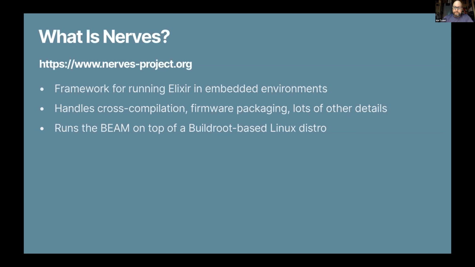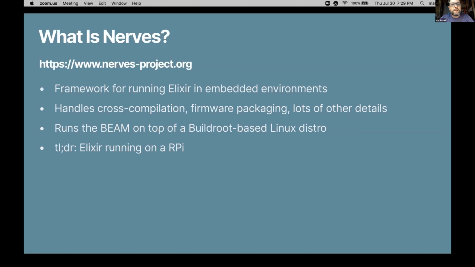So in theory, Nerves runs on any of them. For the most part, the vast majority of people use it on Raspberry Pis and BeagleBone Blacks. So if none of this really makes any sense to you, you can essentially just think of it as Elixir running on a Raspberry Pi. And if anyone's never seen a Raspberry Pi before, now is when the AV gets tricky here. Hopefully you guys are seeing my hands right now. Mattia, can you? You're the only person with your camera, yes, great. Okay, lovely. Sorry, I'm flying completely blind here on my screen.